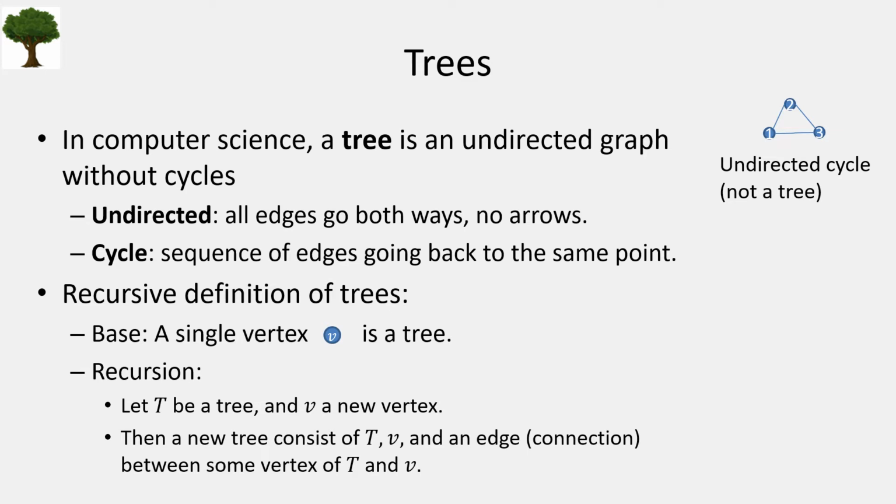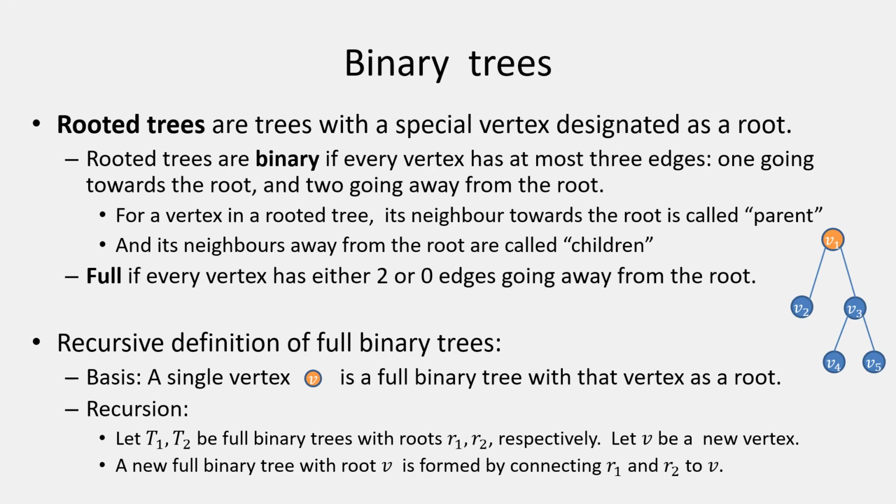And our recursive definition was like this. We started with a single vertex, and at every step of the recursion, we can take another vertex that's not in the tree yet and connect it to some vertex in our tree, like this. Okay, so let's make a more complicated definition.